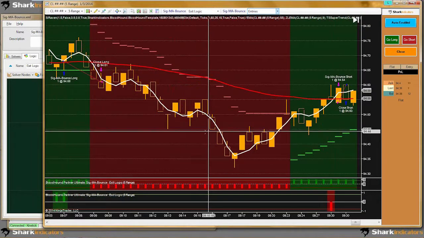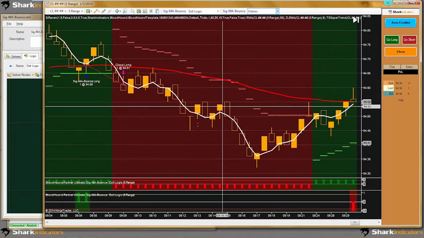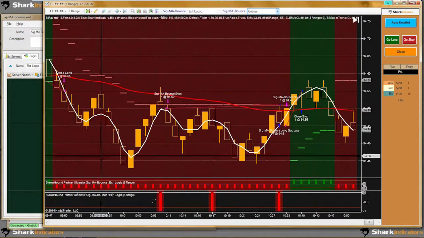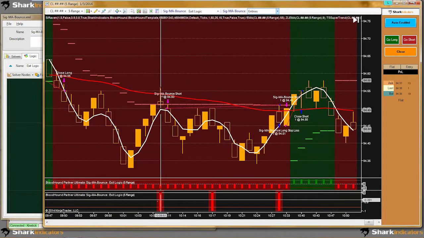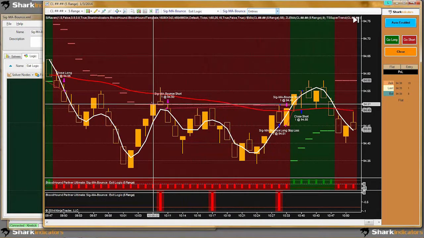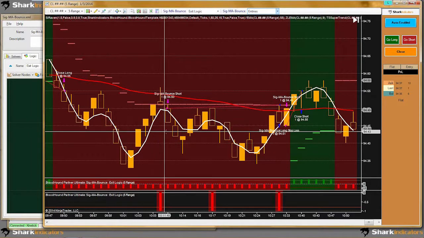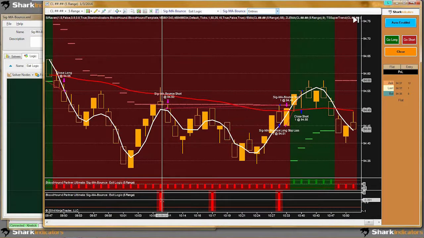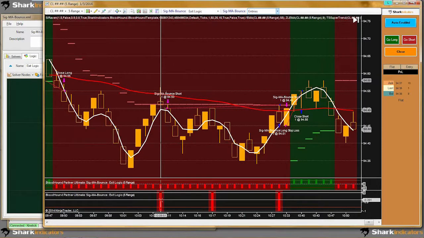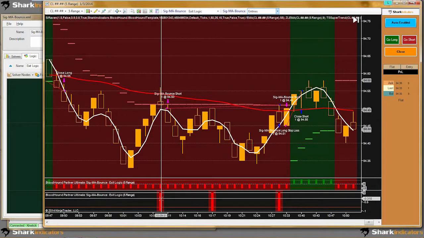So let's see if I can find a short trade. Here we go. Hopefully you can see that there's a short entry signal here. There's 3 short entry signals. Now this short exit signal will not exit your short position. So I don't have to worry about this short exit signal interfering with a short open position, with a short entry. So hopefully, Mike, that kind of cleared it up for you.